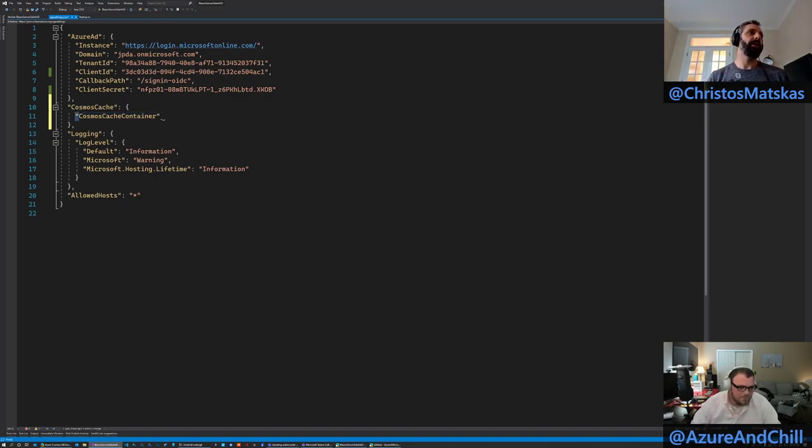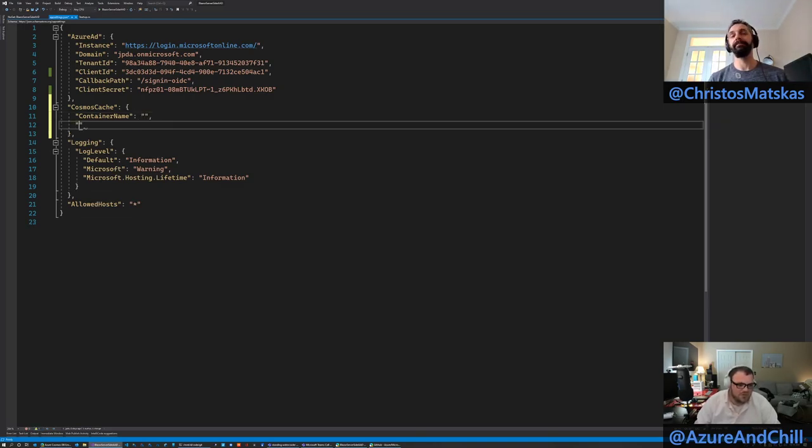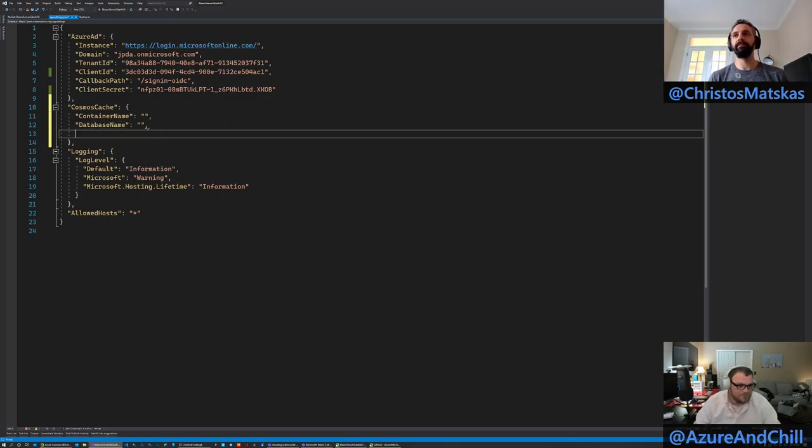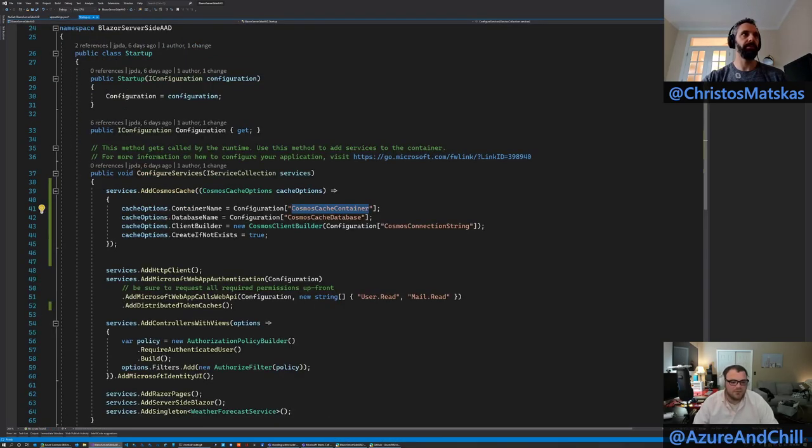Should we do it as a secret? Should we put the key in a secret rather than put it here, for best practice? I suppose we could, although it is a well-known secret. And that's a good point. You're right. If we were to deploy this to Azure, we wouldn't use this anyway. We'd use something like App Service Config or Azure Configuration, Key Vault.